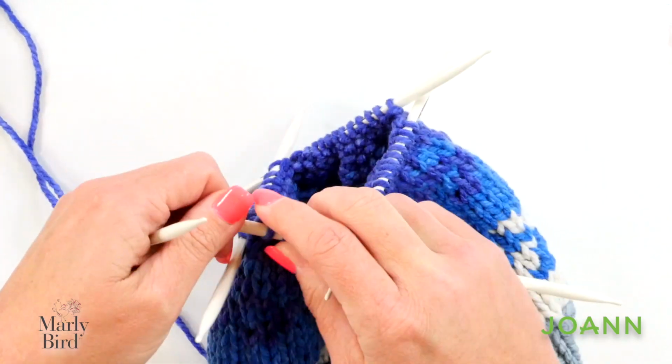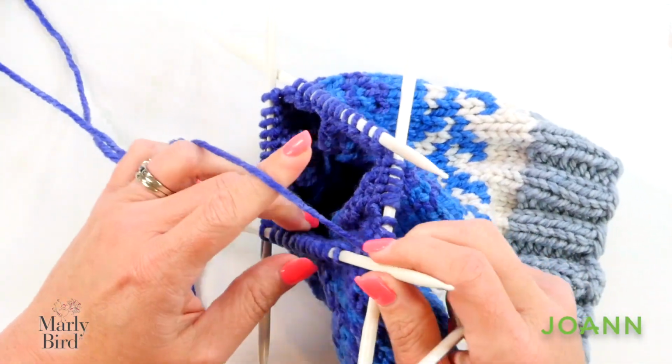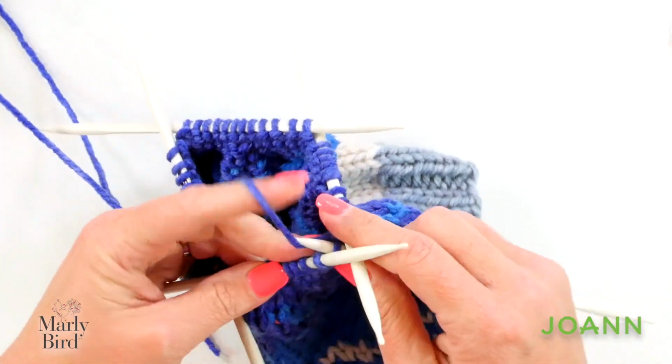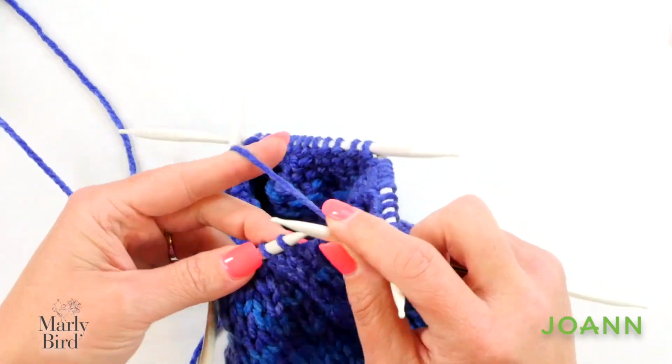I'm going to continue on in this fashion all the way around and continue to work my 1 round even and 1 round of decreases until I get to the 10th round. I want you to do the exact same thing.